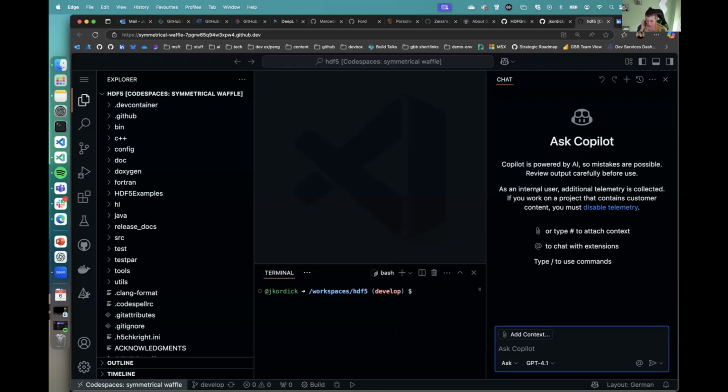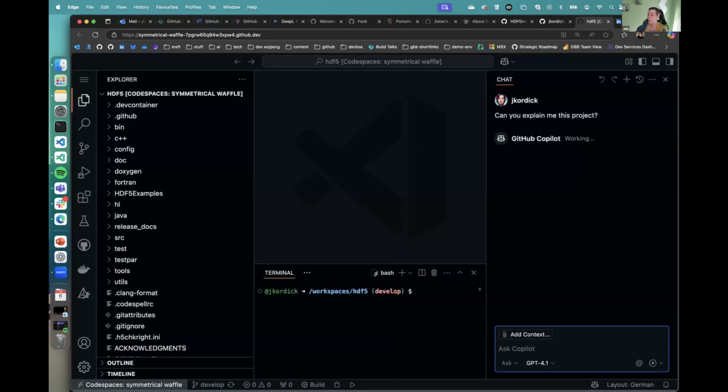So I just opened Copilot. What I want now is for it to help me understand what is actually going on in this repository. I do this with every repository that is not mine or was mine a few months ago, and then I completely forget about it for six months and have no idea what's going on. So I can now ask, can you explain this project to me?